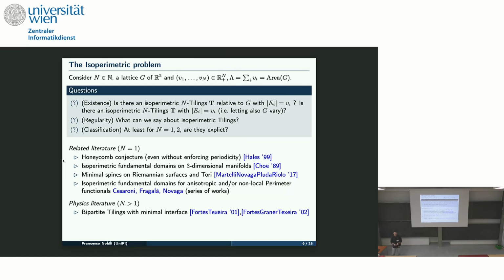Essentially, we are in the realm of isoperimetric fundamental domains, and all these references were already mentioned, both in Euclidean or Riemannian settings. But there is also, in the bigger N case, physics literature, which was called bipartite tilings with minimal interfaces. And essentially what you will be seeing next are analytic descriptions of numerical predictions. In these papers, they were ranking by numerics some configurations and trying to guess which one would be the optimal ones. And for n equal to 2, we try to give an answer.